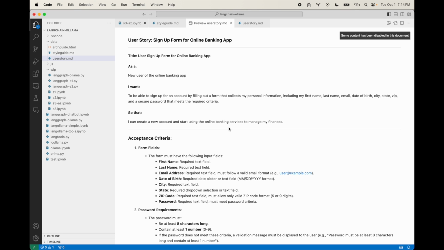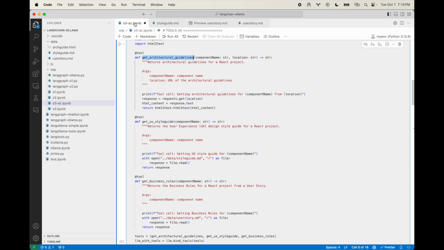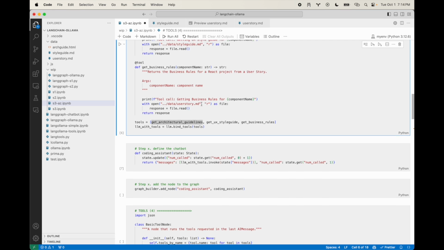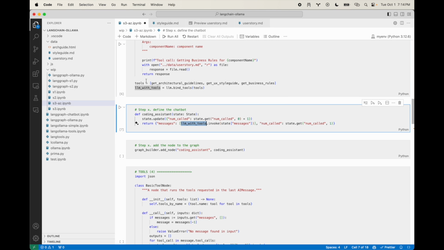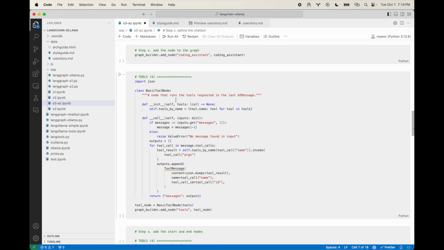Our business rules doc, the tool, will read this use case and again use it in the generation of the React component. So let's go back to our notebook. So these are our tools. The coding assistant remains the same. The graph builder remains the same, except here we pass LLM with tools, as I said, and not LLM anymore. So this one knows how to invoke LLMs with tools. Now this section is interesting because the tools must be added to a node in the graph, right?